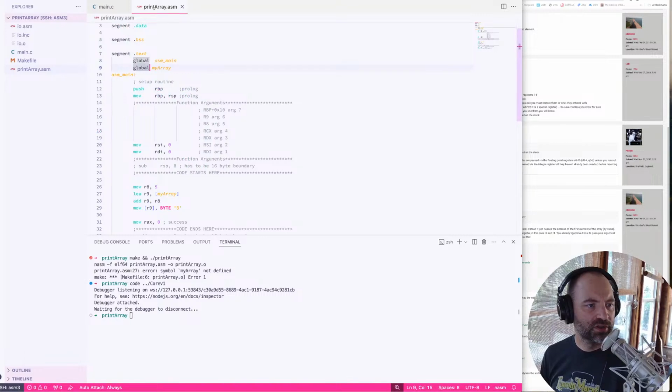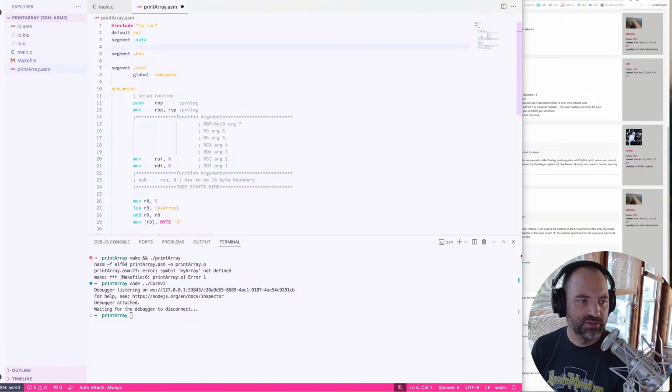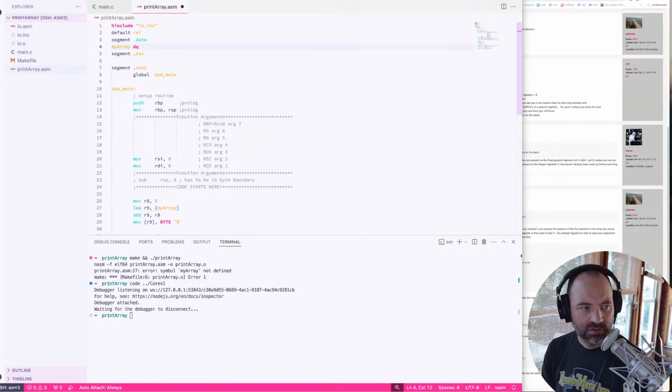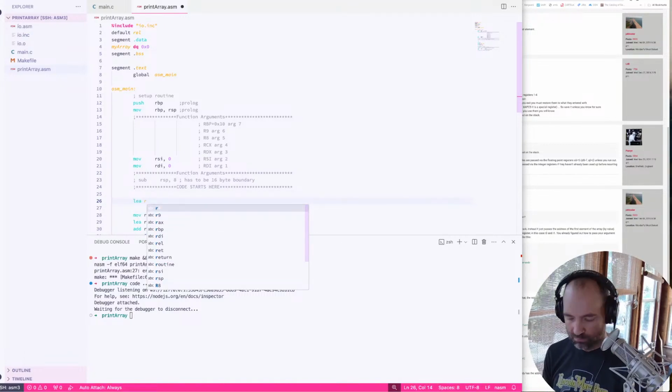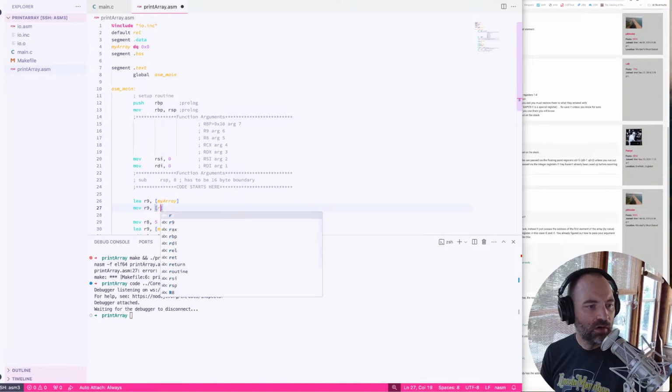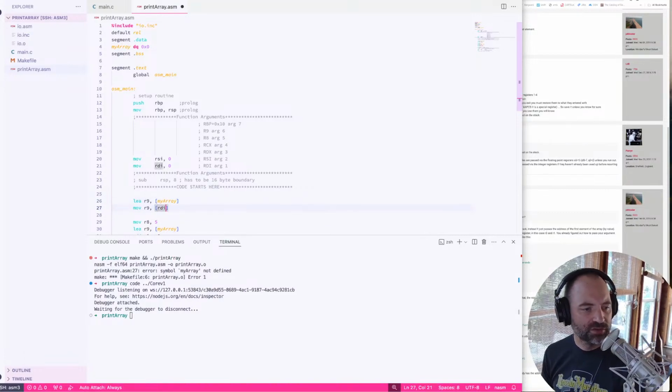And then in our assembly code, instead of saying this is some sort of external, we can say my array is a quad word, say it's 0, load that in, move R9, RDI. So it should be in that register, so I should be able to put the value there.